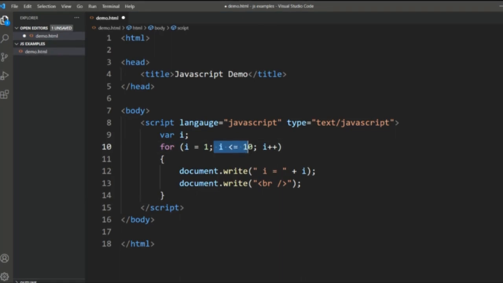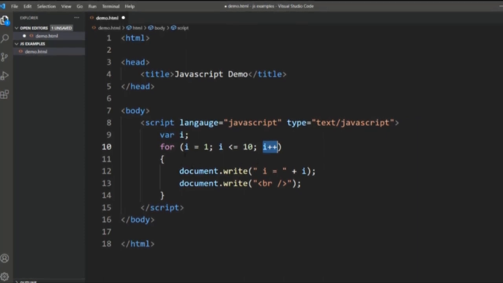So unless and until the value of i is less than or equal to 10, I want this loop to be executed. And for the value of i to reach from 1 to 10, I'll have to make the incrementation, and for that, here is the i++.